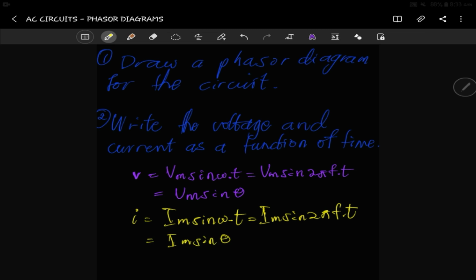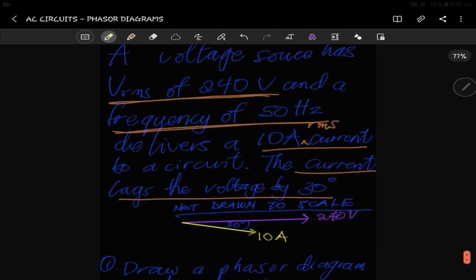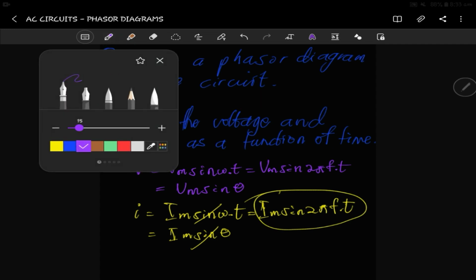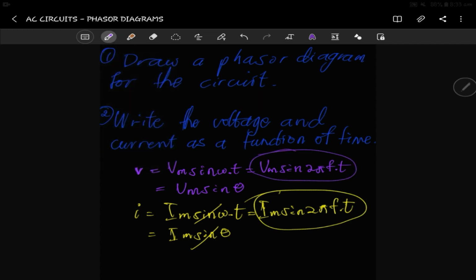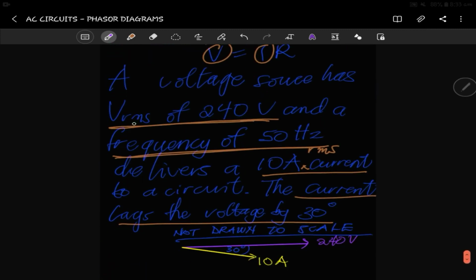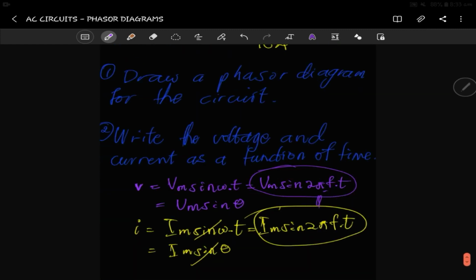So now when you have this in mind, you look at the question. What did the question give you? The question gave you frequency. So which of these forms has frequency in it? This one doesn't have frequency, this one doesn't. So the appropriate one to use in this case to represent the current is this, and the same thing will happen for the voltage. It will be this one here because they've said something about frequency. This one here is RMS, and the frequency is given, so the appropriate one to use will be these ones.